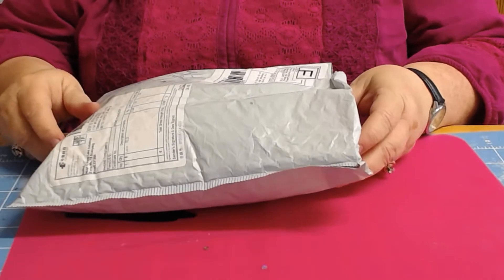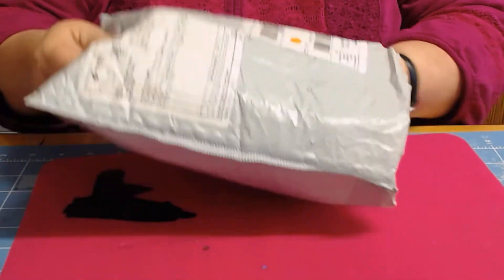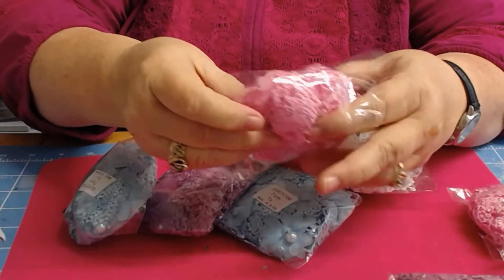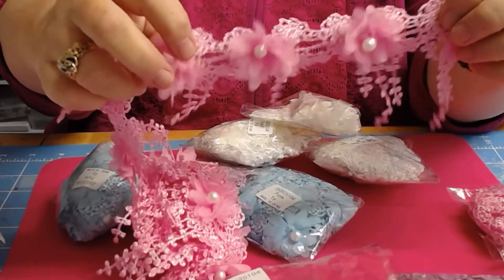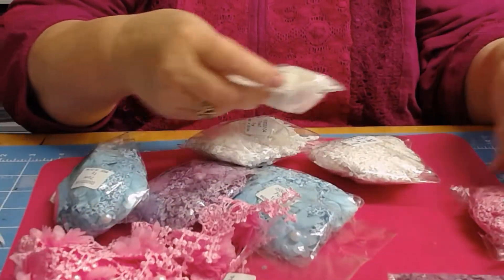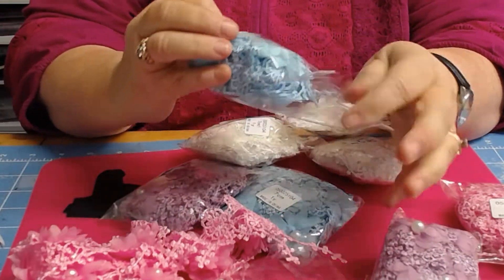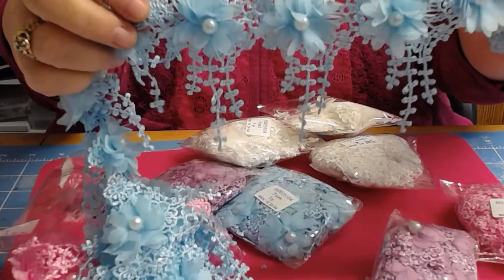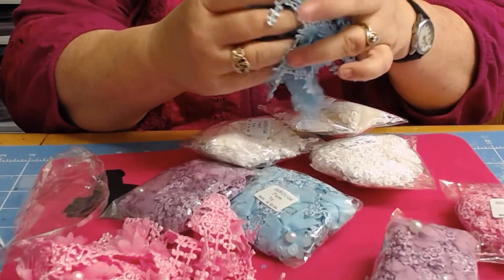These I think are a lot of people's favorites. I got this on AliExpress and these were $1.58 a yard. I got two of each color and I just love these - I know everybody else does too. This set is very reasonable. See, these are so pretty. I got them in purple, blue, pink, and white. So that's a yard for $1.58.